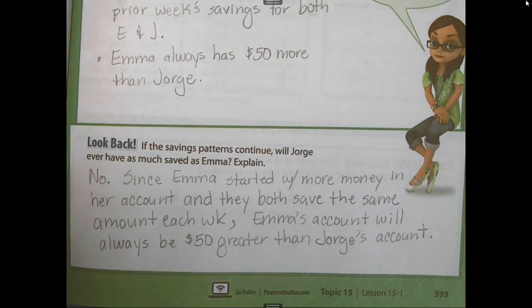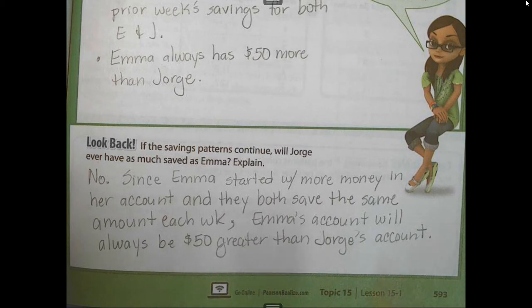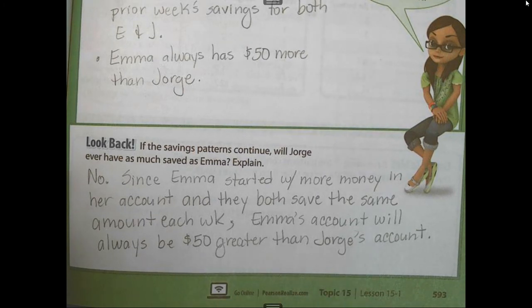And I notice that it's always helpful for me to explain it to myself out loud before I write it, and make sure that what I'm writing is very clear. So you guys saw how when I talked about this, I tried to rewrite what I was thinking, and I even elaborated a little more. Instead of what I said originally, which was Emma's account will always be greater, I elaborated and said Emma's account will always be $50 greater than George's account.